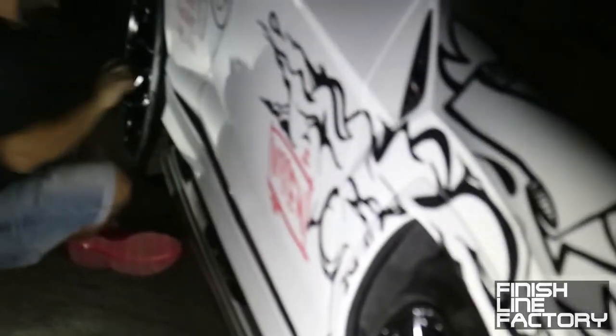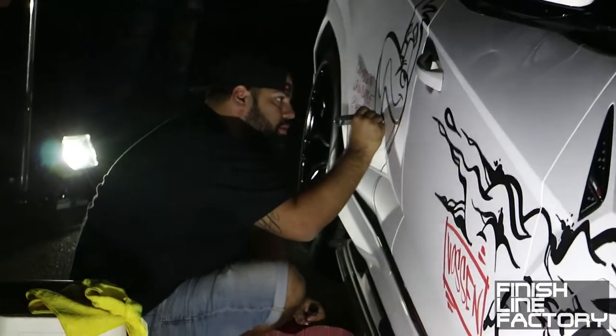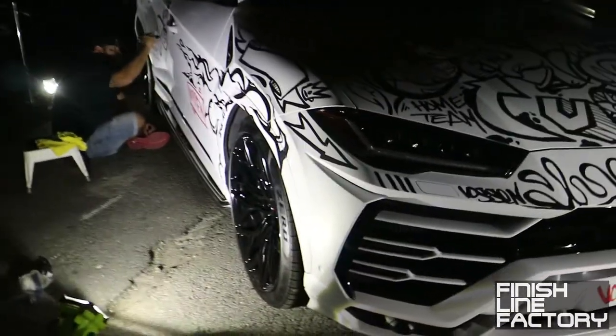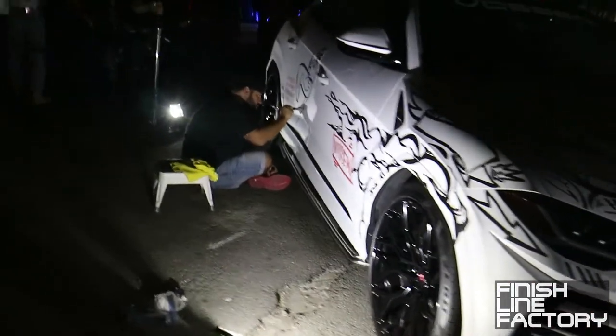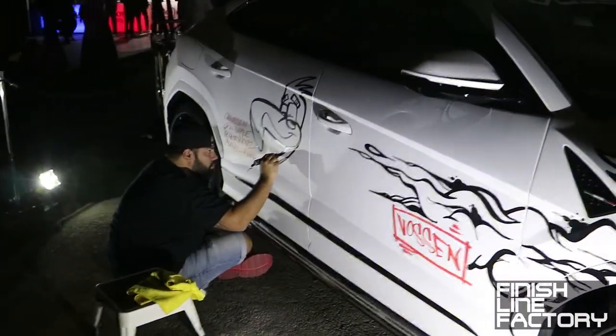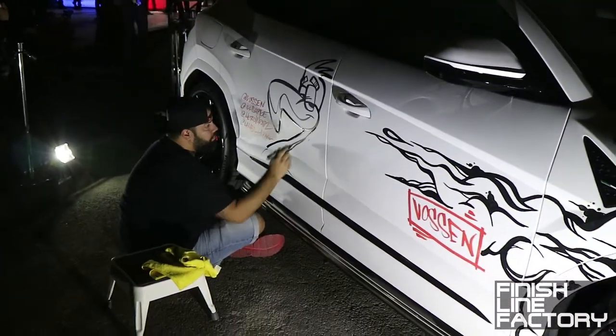There we go. 600 and something odd horsepower, twin turbo V8. Actually, I think they've raced this car. People have raced this car and found that it's about as fast as a Huracan, which is incredible considering this is like a 5,000 pound SUV. It's pretty freaking cool if you ask me.